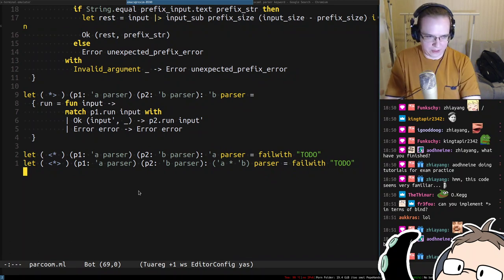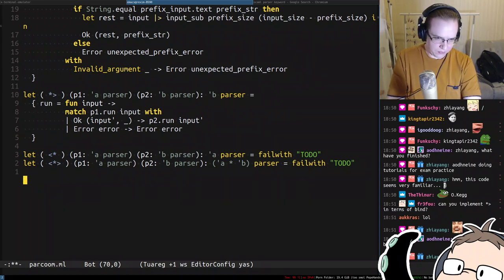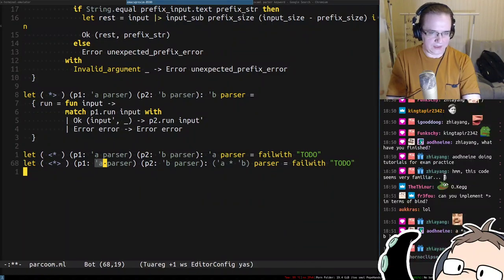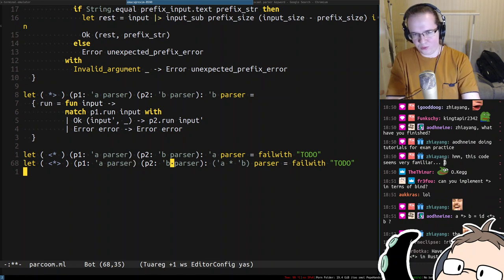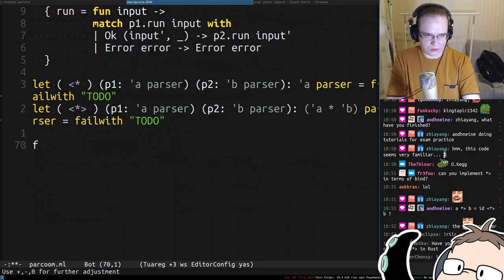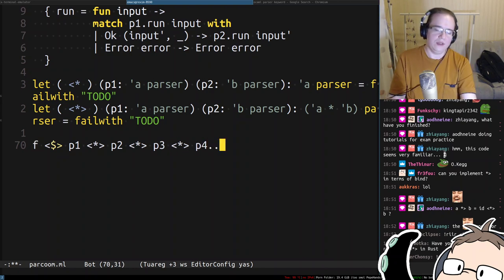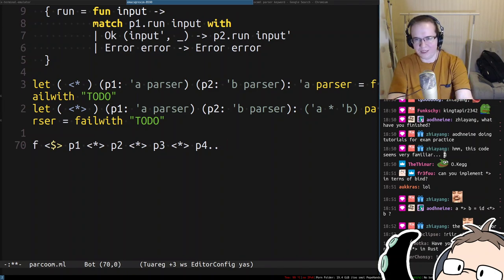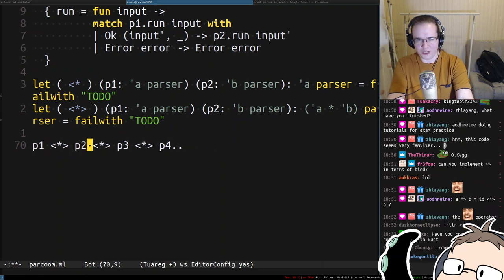It's kind of complicated. Originally in Haskell, this operator takes a function inside of the left parser and applies it to the value inside of the right parser. That's what it does. And the reason why they did it like that is so you can have parser one, parser two, parser 3, and so on and so forth. I didn't want to go that route because that means I'll need to implement functor and applicative interfaces, and that's kind of tedious, a lot of additional code. So what I decided is that I'm going to make a close approximation, and I make this operation just chain two parsers in sequence and return both of the values.